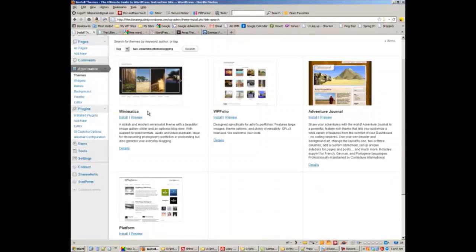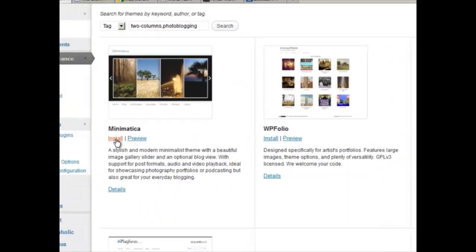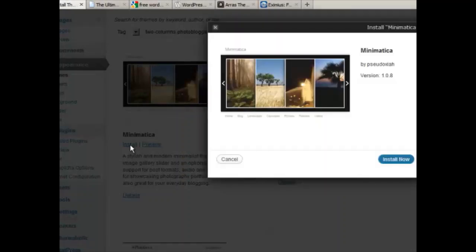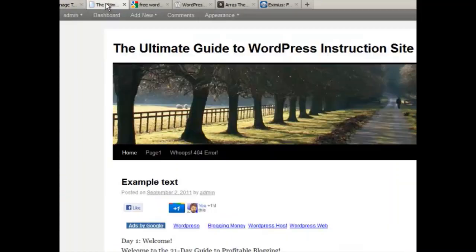There's Minimatica, WP Folio, Adventure Journal, and Platform. So let's look at what one of these looks like. Let's install it. Click Install Now. And then we'll have to activate it, and then we'll go look at it.